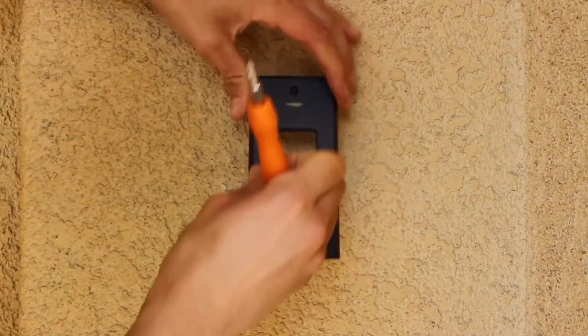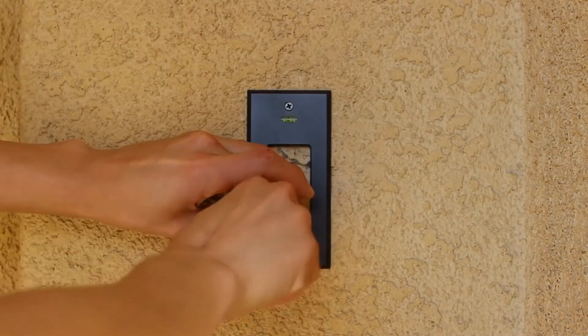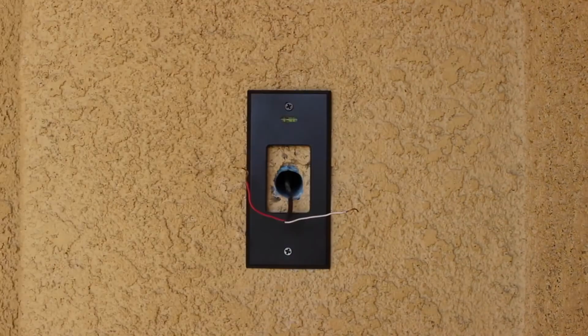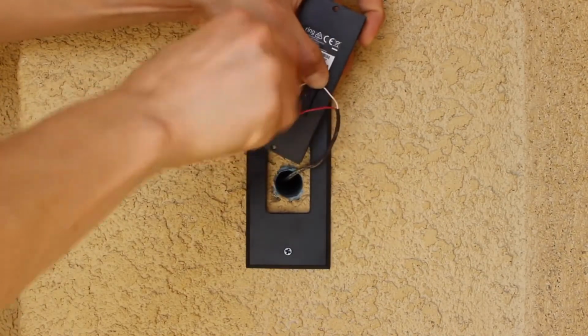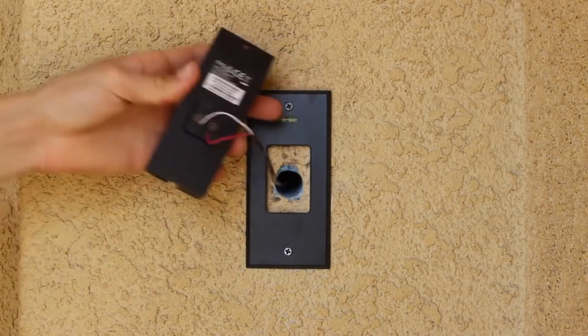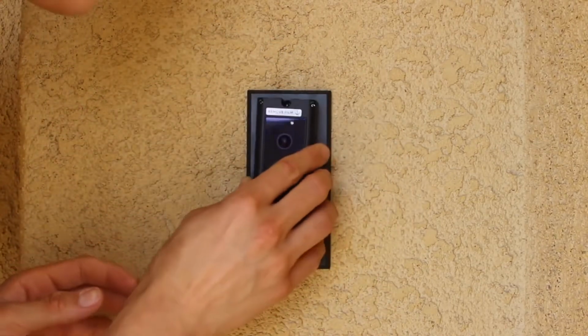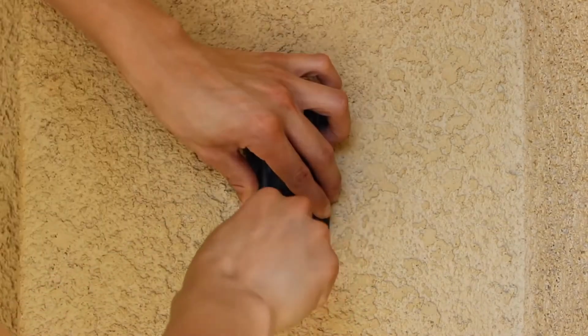There's like a baby level right there, and it covers up all of the previous holes. So if you are upgrading your doorbell, don't be concerned with the fact that the holes are going to show, because they're not. One of my favorite parts about this install is you don't need to be concerned with the wiring right here. You can hook them to either screw. You just need to make sure that they are secured in. Tuck the wires back into your little tubing and then screw through the front of that doorbell into the provided holes to secure it nice and tight.